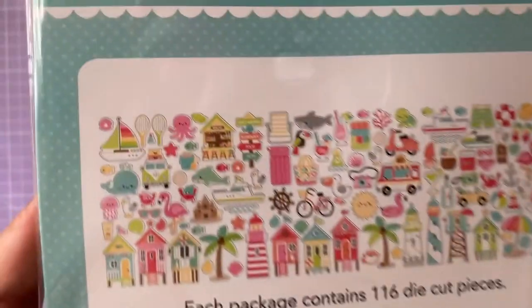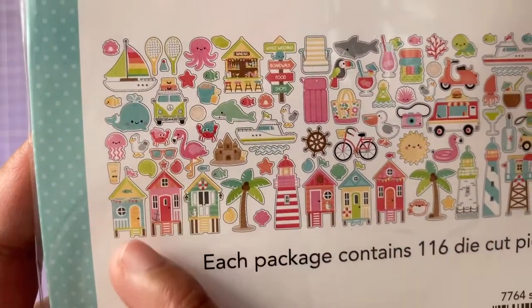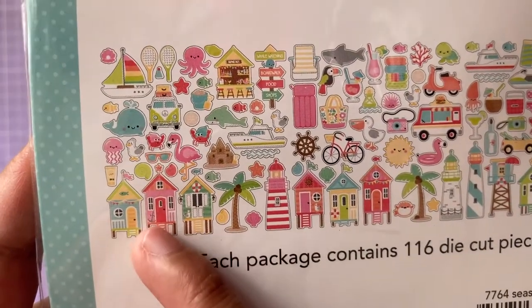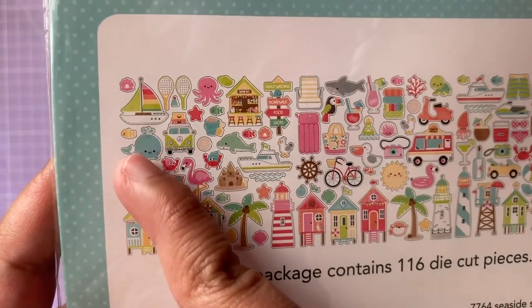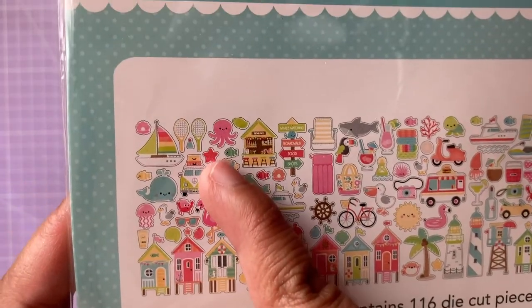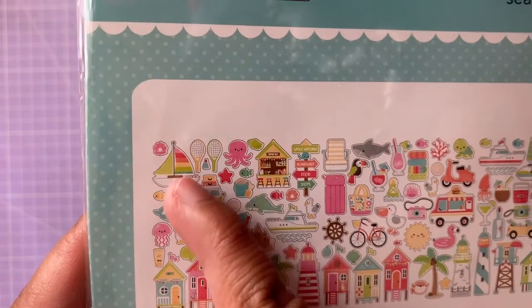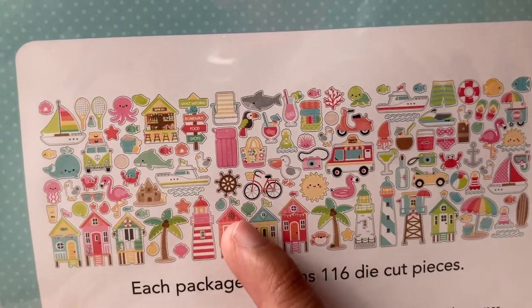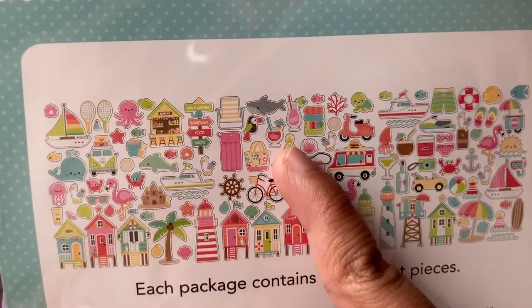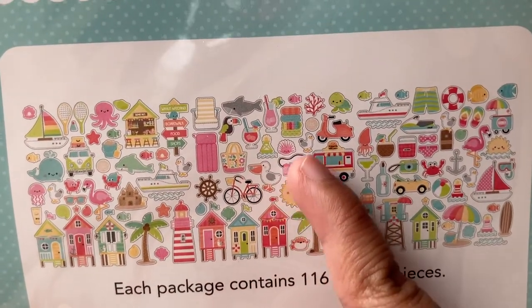And these are some of the items that you get. So you get the little camper van, you get the little wood huts, the little wood houses that you get down on the beach, the palm tree, lighthouses, some of the fish and the whales, the jellyfish, the octopus, tennis rackets, the little boats. I love the little signs. I love the little towels and the bags and accessories that you get, the lovely drinks.